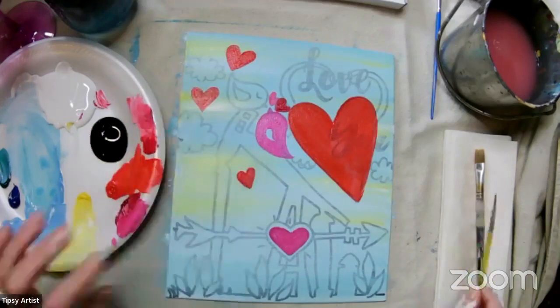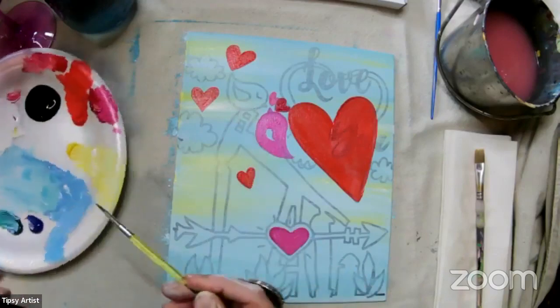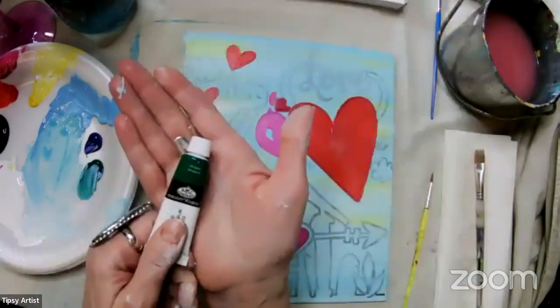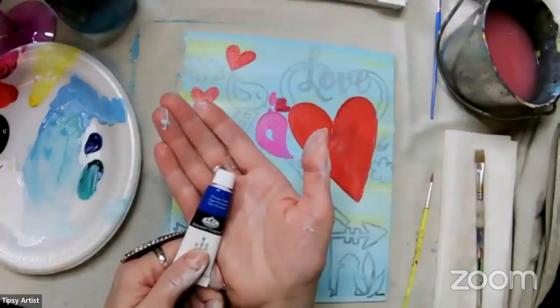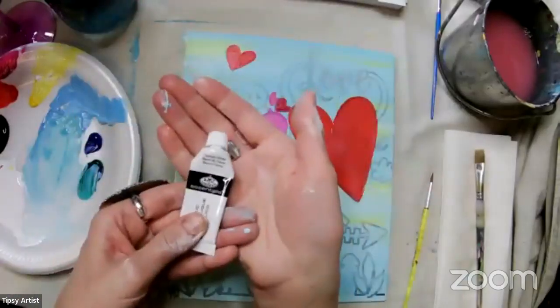Now we need to go ahead and make a dark contrasting turquoise for this second bird here. So I'm gonna go back to my Viridian. Let's go ahead and give a visual on that again. So we have our Viridian, and then we have our primary cyan blue, and then we have our titanium white.